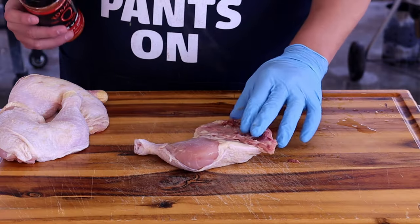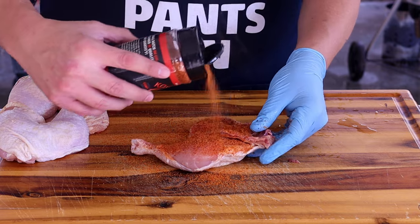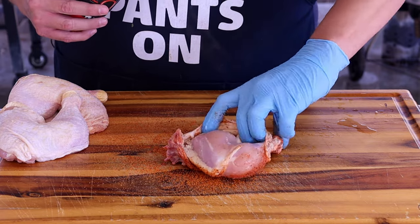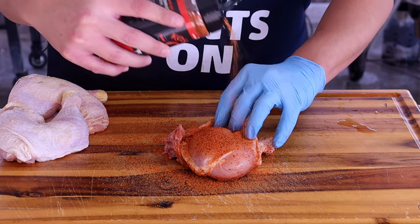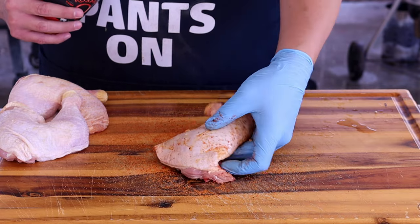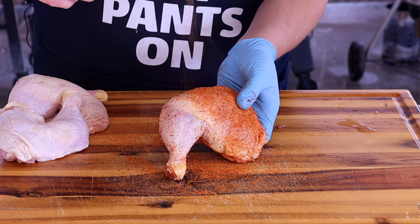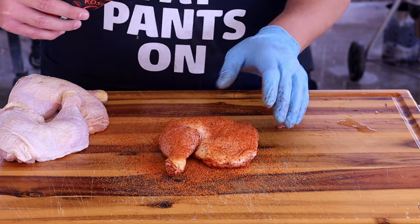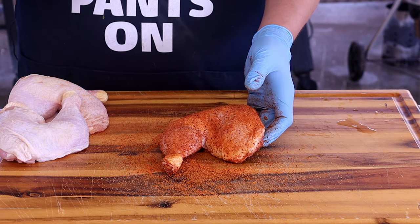Take one of our chicken quarters and I'm going to start by seasoning the back. I'm not going to add any binder — there's no need, it's nice and wet and tacky from the juices in that bag already. Get a nice liberal seasoning. One thing I like to do is pull back the skin to expose the leg meat and the thigh meat at the same time, give a nice coating of seasoning underneath — not too heavy because we are going to be seasoning the skin too. Then cover the skin back over the chicken thigh and season the skin. You want the skin of the chicken to look like your rub. Just pat it in, that's all we got to do. I'll season the rest of these and we'll see you on the smoker.